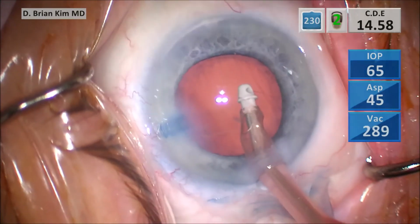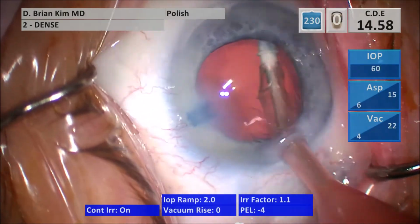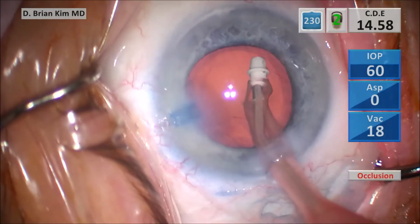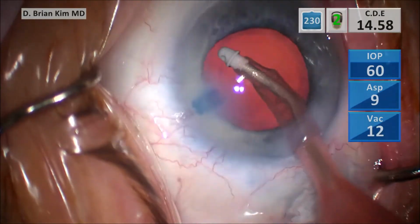Again, with the dense lenses, I'm always concerned about zonulopathy. So I switched to polish mode, polishing underneath the rhexis edge. You can see some fine stringy things. I'm polishing the posterior capsule as well.